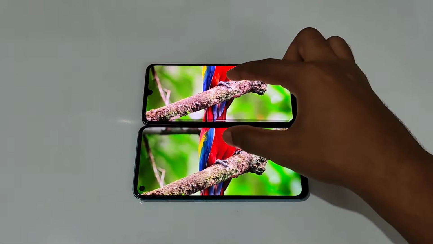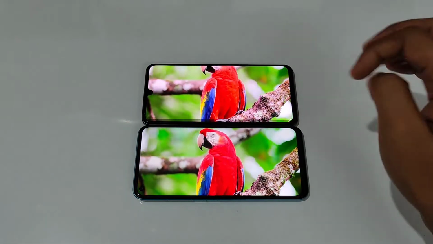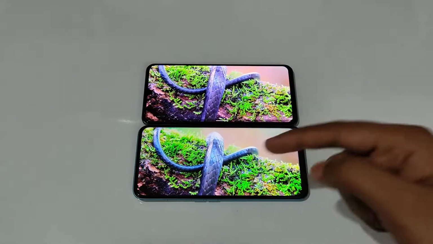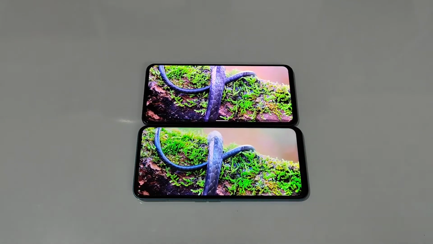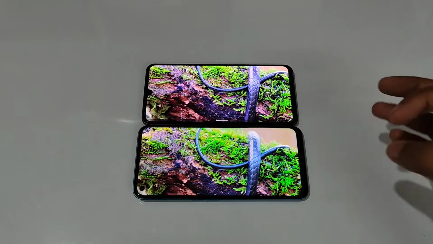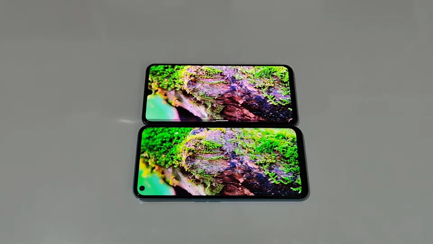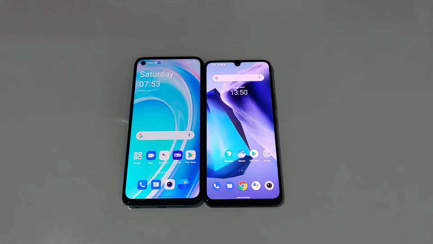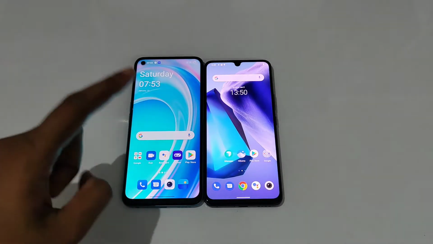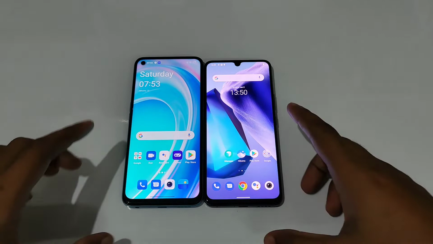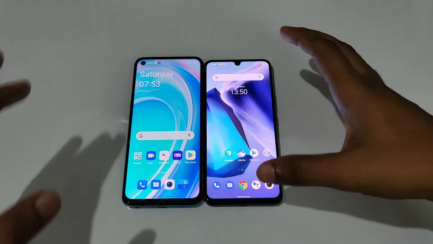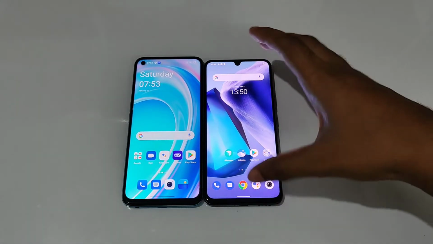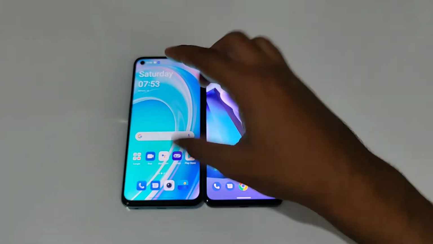You can see the color saturation and all, really great on board. The OnePlus has done really nice in terms of the color saturation, and actually the color seems to be really nice on OnePlus, but due to the dull display as well as the LCD, it feels inferior when compared to the iQOO 6 Pro. The OnePlus Nord CE2 Lite comes with 6.59 inch versus 6.44, so you can instantly see that the iQOO 6 Pro is smaller when compared to the OnePlus Nord CE2 Lite.